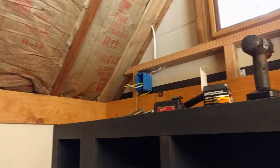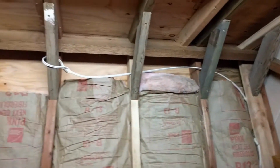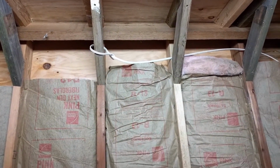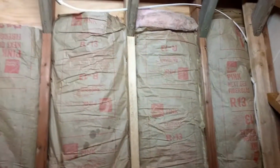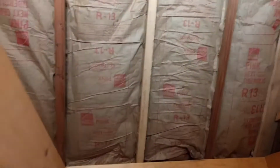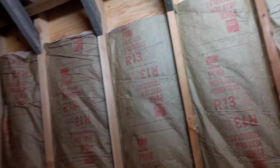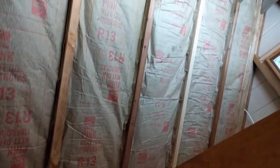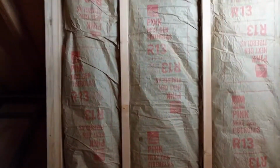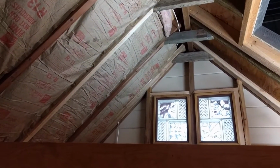Okay guys, I wired, you see that white wire there? It goes up here, goes up there for the fan. Got that in, and I got this thing, one side of it insulated. I think I'll do one side at a time. I think I'll start down here and start working my way across with those barnwood boards. See how this thing turns out. I'm gonna get at it.